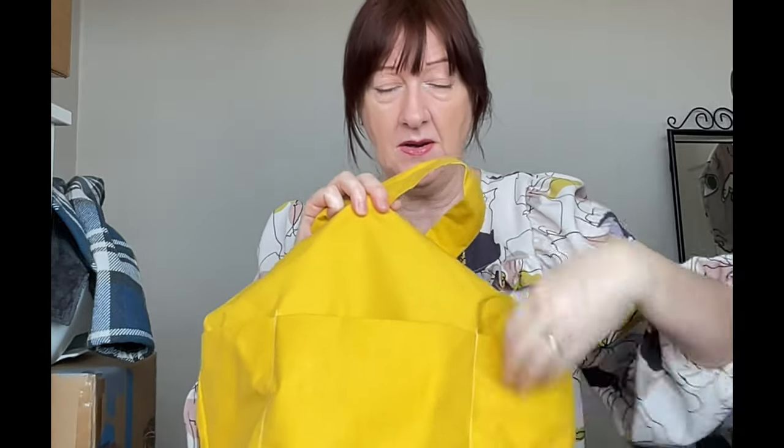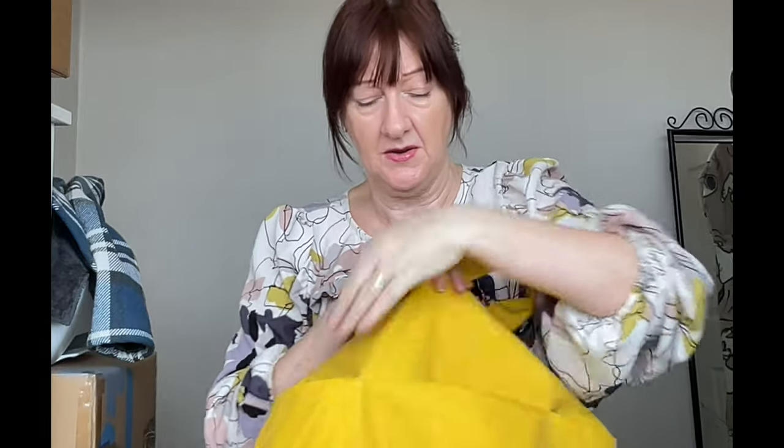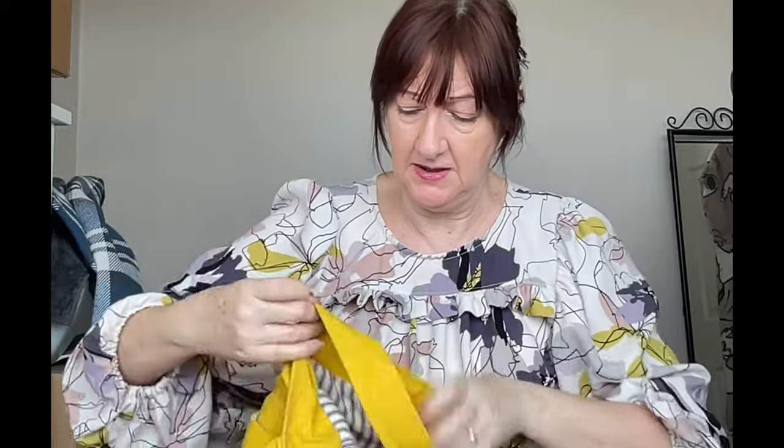So I've got a big front pocket on. It's just another piece going across. So I've got those pockets, and I've lined it with the twill. And then inside, I think you can see, I've got the pocket inside. That is actually on the pattern, the pockets inside. And then I also added, look at that. I was so happy with that.